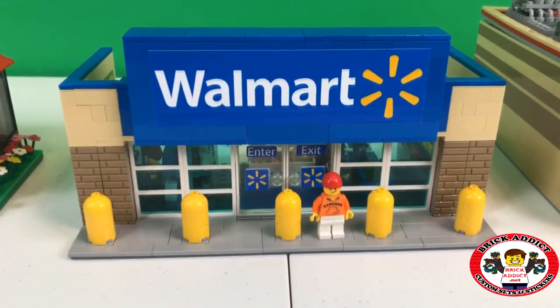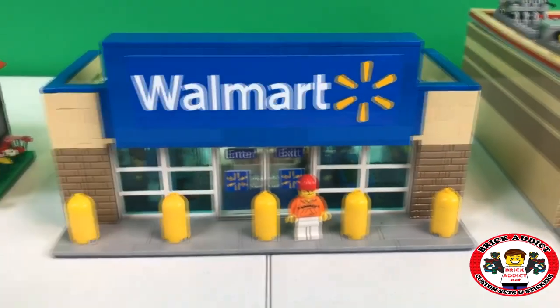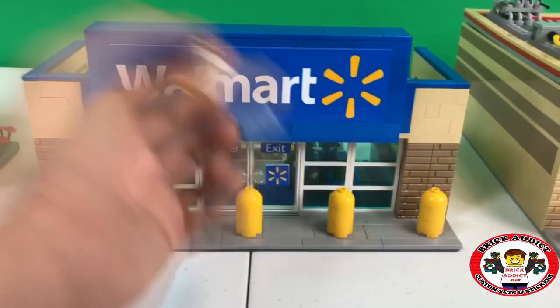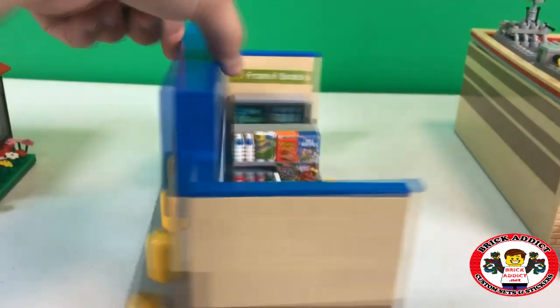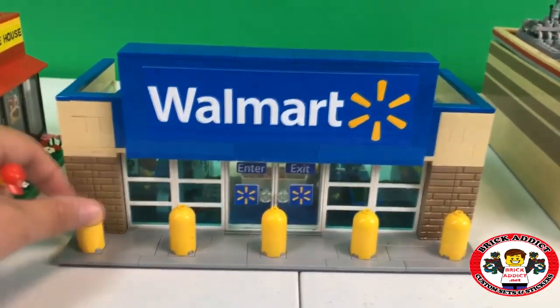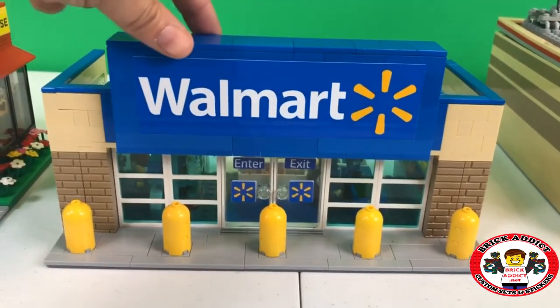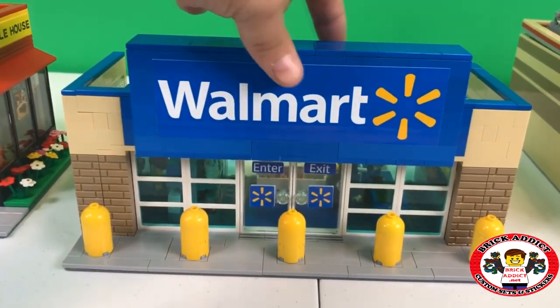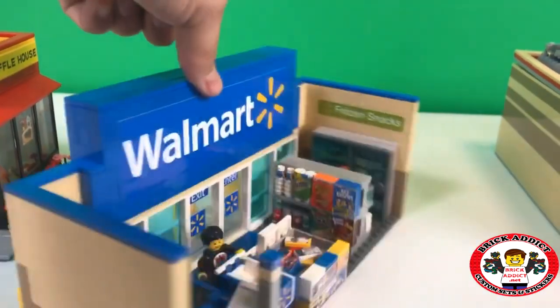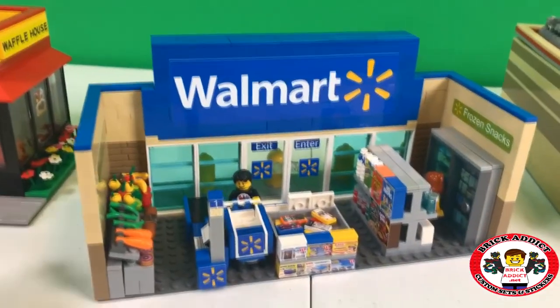Okay so the Walmart mini — it's one of the newest. It's a smaller version of our larger set and we love it just as much. It's the younger brother. It's got the bollards, as I said in the Target video. That's what they're called — bollards. You flip that around and of course it doesn't have a roof, but maybe we'll put a back wall and a roof on it.